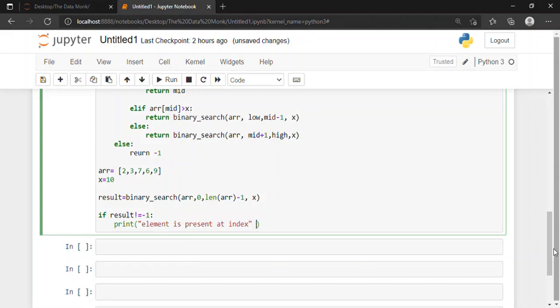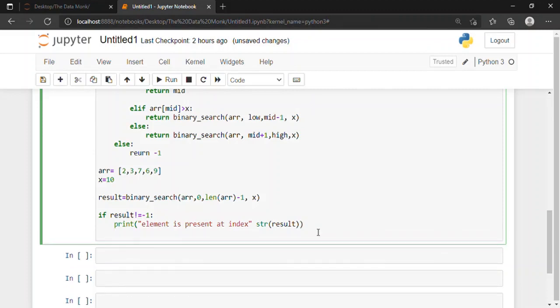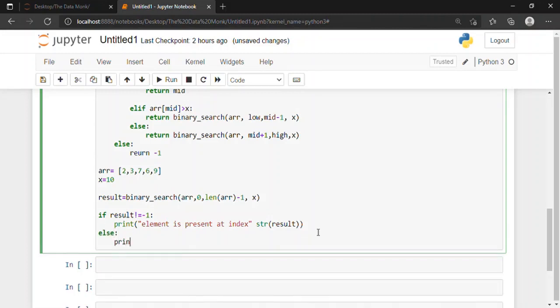What will be the index? The index will be result. The result will be stored in the index and we are converting it into string data type, that is why I've written str. And if the result is equal to -1, then we'll write the else statement: else print element is not present.